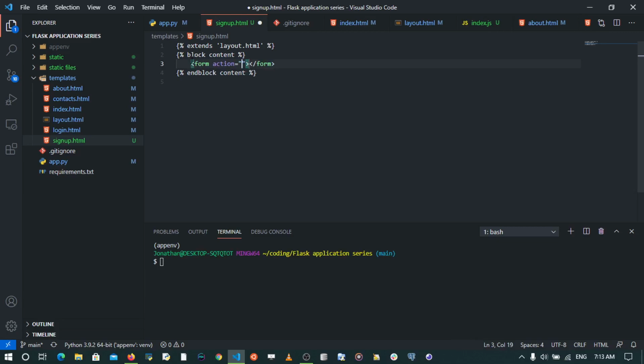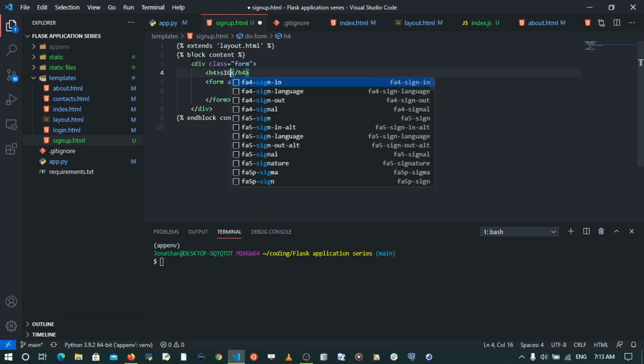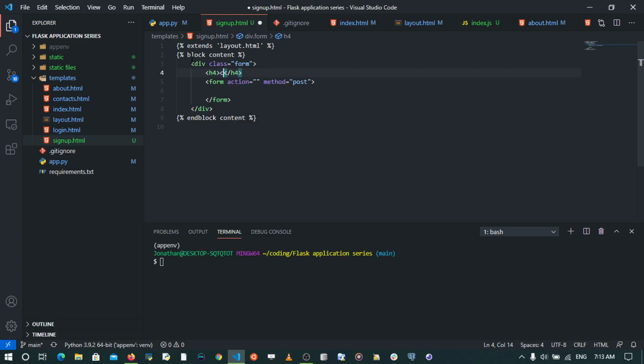So I'm going to say dot form and tab, which autocompletes for me. Now I'm going to create a form with a post method, and within that form, I'm going to simply put sign up, just create.